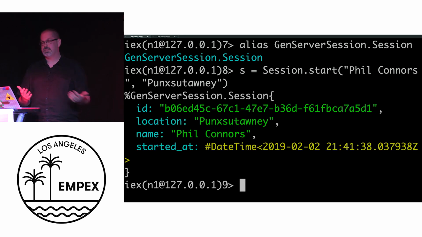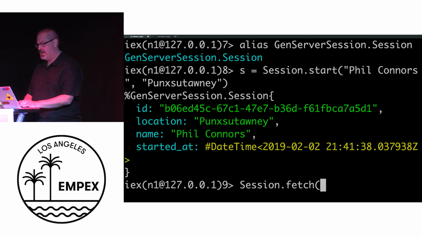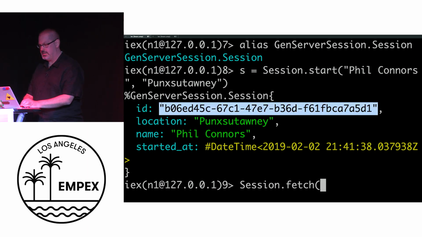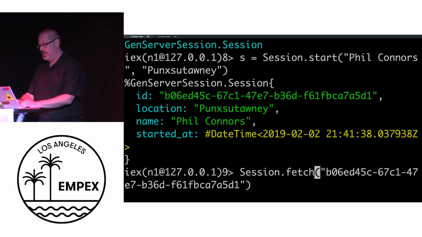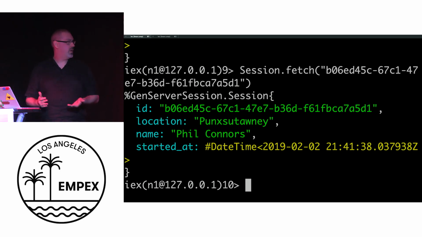And we get back a session object, and we can then use that however we want. And we can easily get it back out. We can do session.fetch, and we'll just copy the ID that it got. And we get back that same struct that we had in there. Super straightforward.